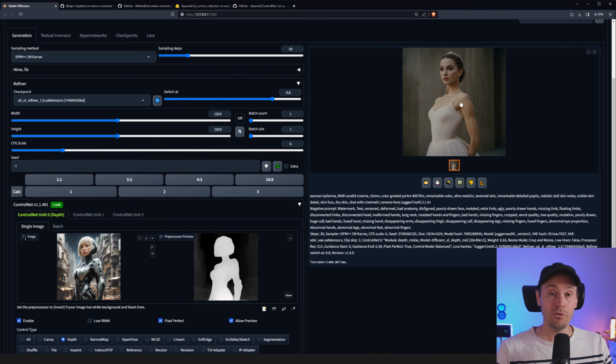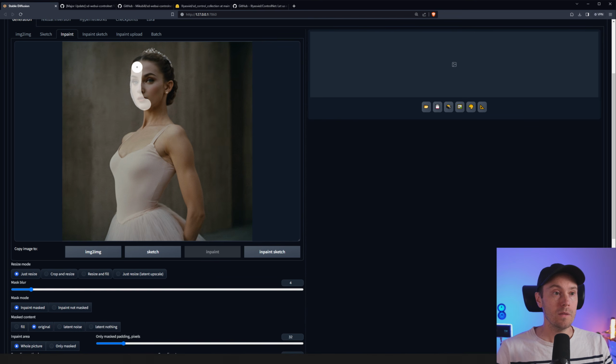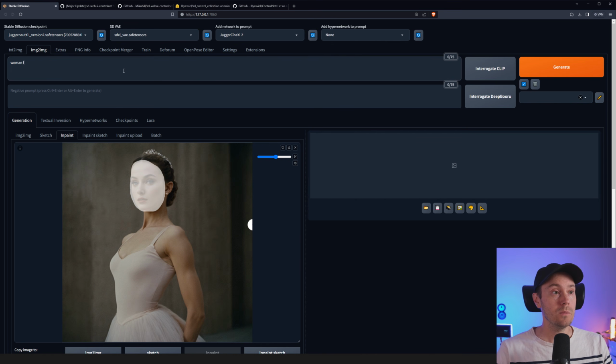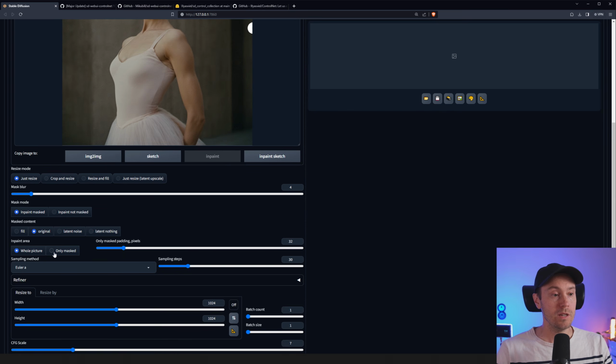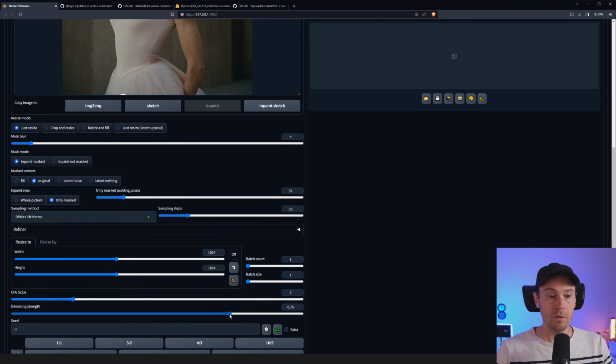Now this really is a ControlNet tutorial, but I could just send this into InPaint, paint the face here, just to add some detail in the face. So woman, face, and we're changing it to only masked. And the resolution is still 1024 by 1024. We're using mask content original, lowering the denoising to about, let's do 55.